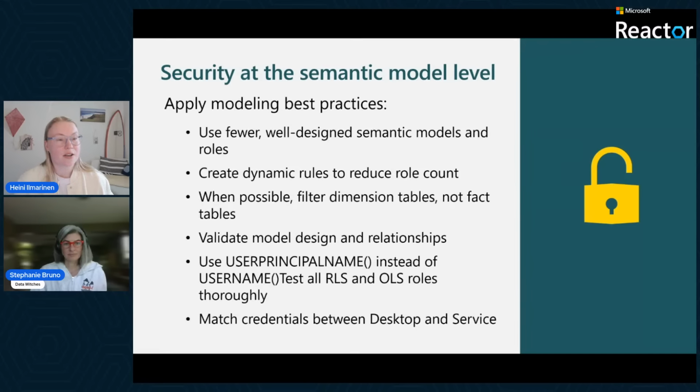And make sure that you match the credentials between the desktop and service. So this goes very specifically into the semantic model security side and goes quite into the specifics. This is pointing at a very important aspect: these are also covered in the exam, the specifics of security at the semantic model level.